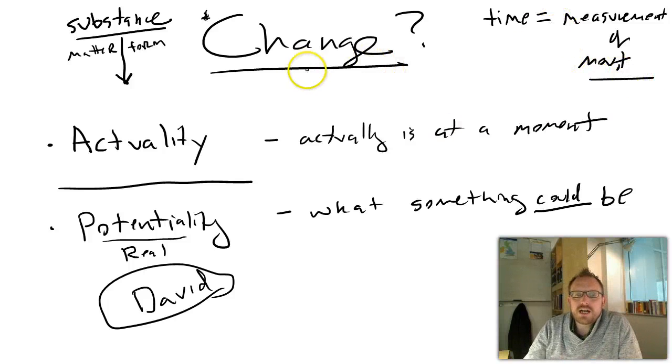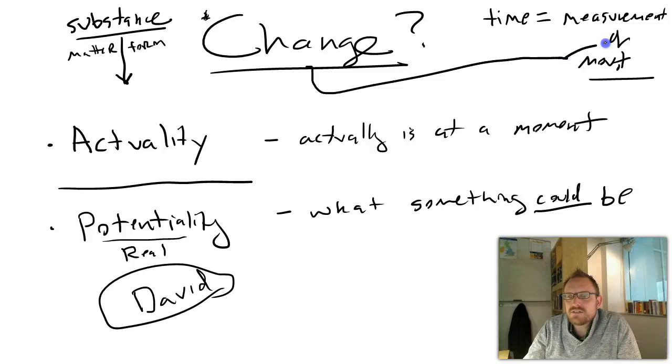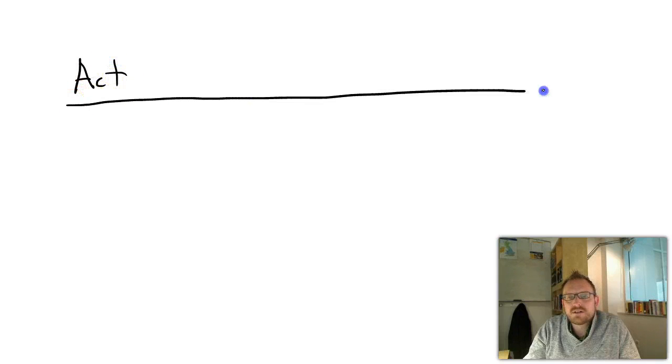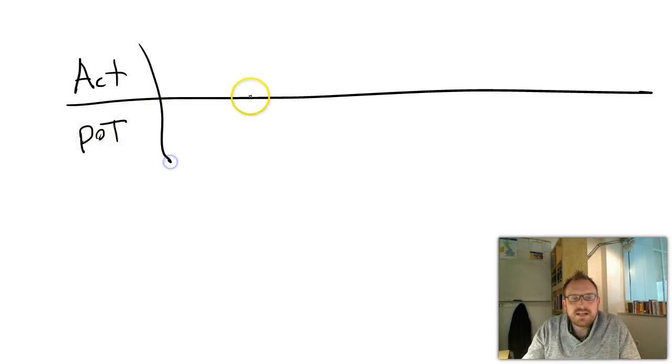And so that means that when we're talking about change, we're really asking the question of how it is that things are moving. How is movement possible? And his idea here is that movement can only be possible if we postulate a category of potentiality. So let me see if I can give you an example here that can show you how this would function. So here's actuality and here's the category of potentiality. And here I'm going to have to ask you to bear with me as I draw some pictures.